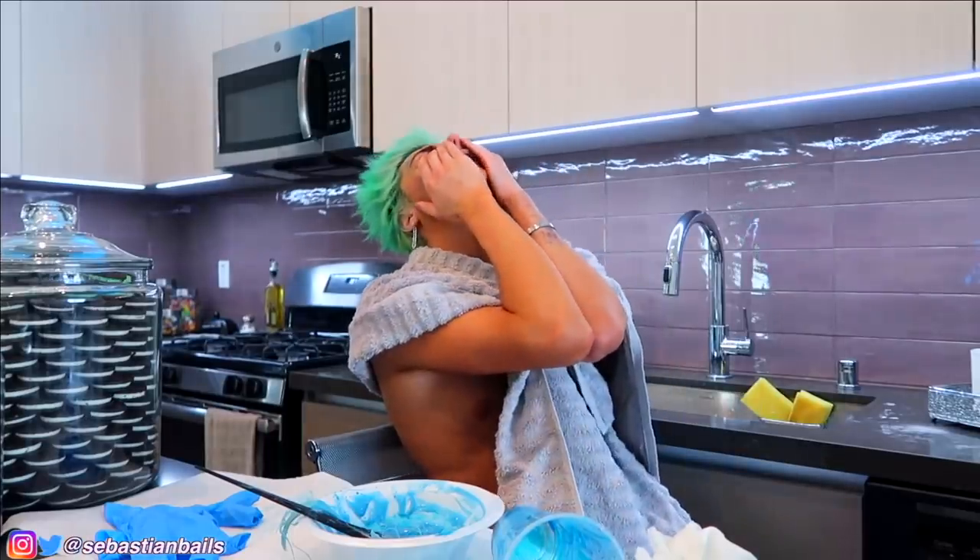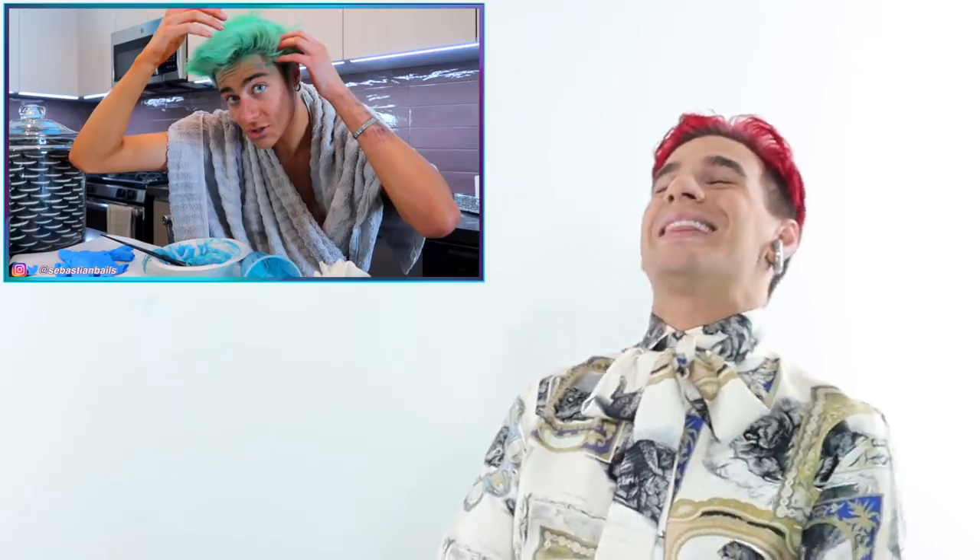The green is really not the worst thing in the entire world — I actually don't mind it now that I'm seeing it. I don't think his hair actually fell out — I don't see any breakage. It's just hair; shave your head if you need to. Okay Sebastian. Up next we have a video by Tarishu Chun, and this is called 'Dyeing My Hair with Sharpies.'